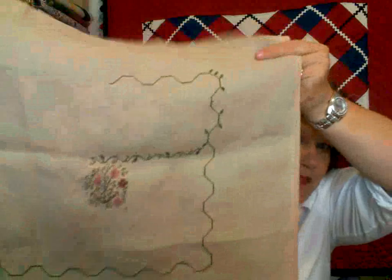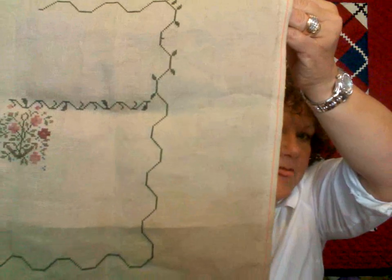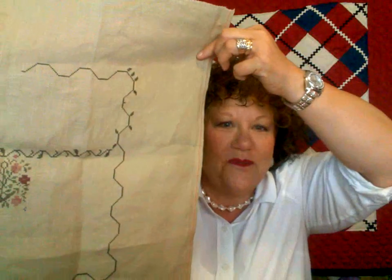The next start is called 'We Live in Hope,' another Blackbird Design, stitched on 32-count French Roast. I did the same thing — started with part of the border and got that middle piece done. I just love those little flowers — they're so pretty. I stitched on it for a day or two, then I put it away. That was the hardest part — I don't know how these girls do it, but I'm learning.